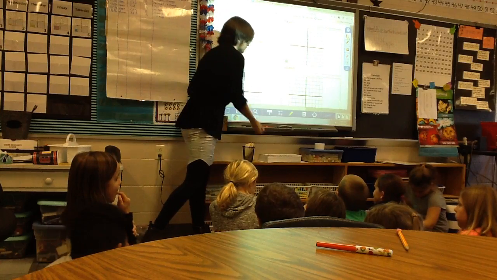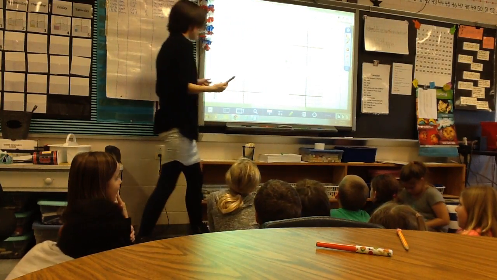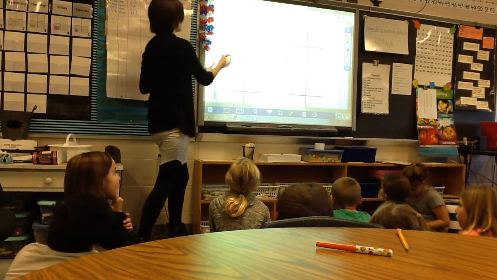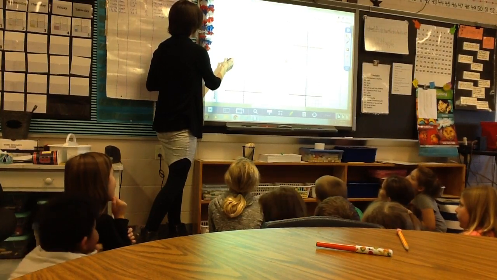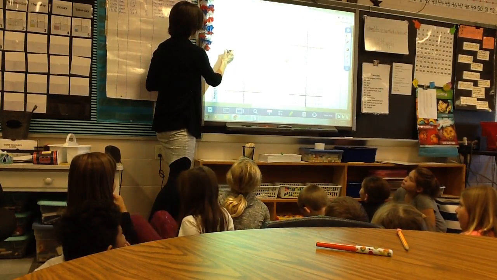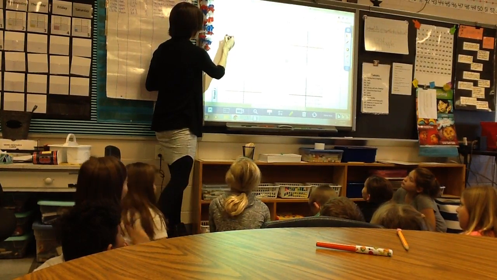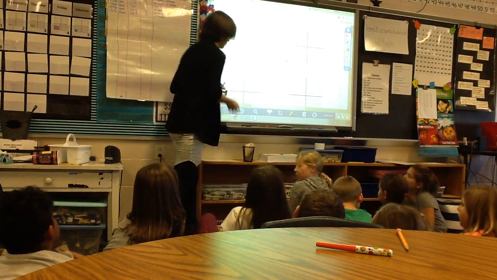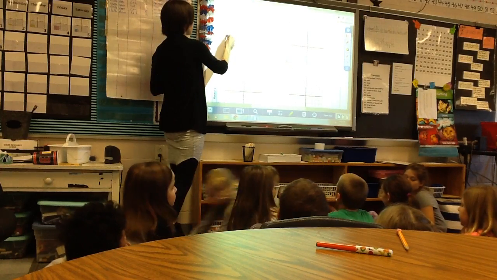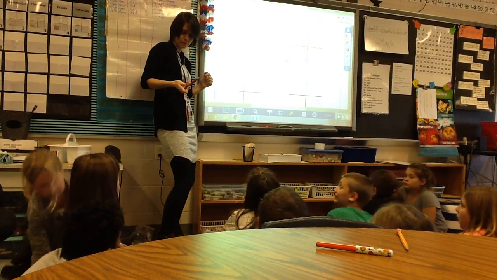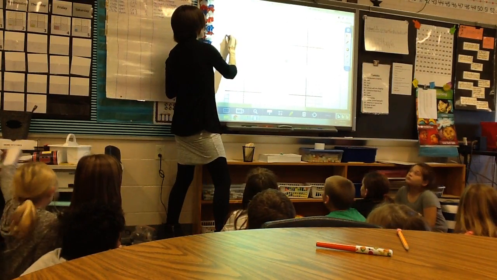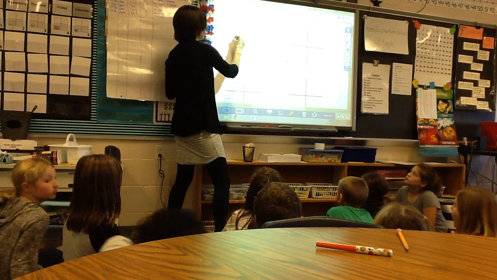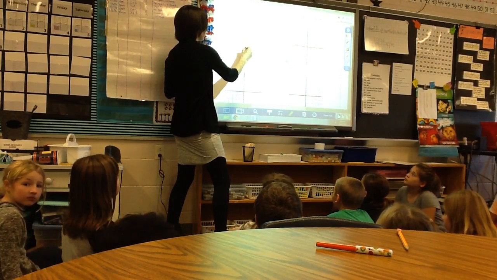All right, I'm going to roll the first die to tell me how many rows I have. It told me 6. So I'm going to need 6 rows. I'm going to count up: 1, 2, 3, 4, 5, 6. I'm going to find out how many columns I need. 5. All right. Everybody should be in their same spot. Rows to the side. Columns this way. 1, 2, 3, 4, 5.